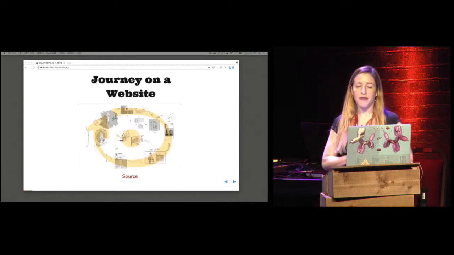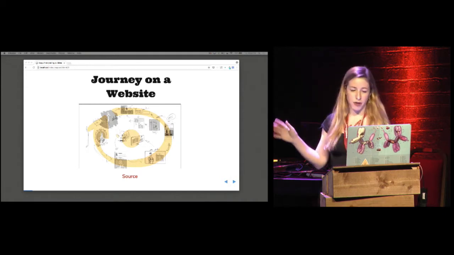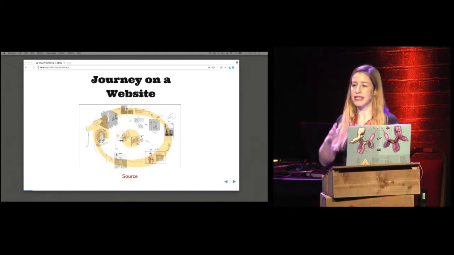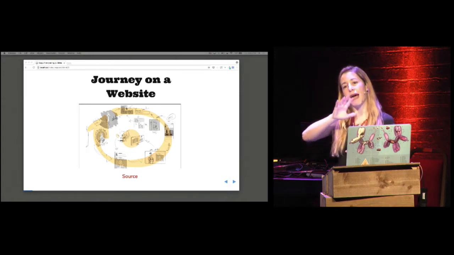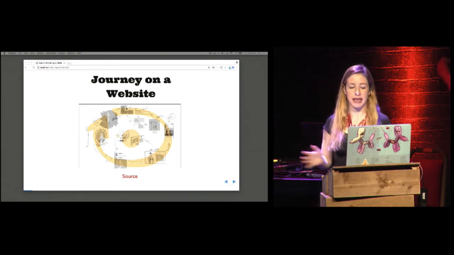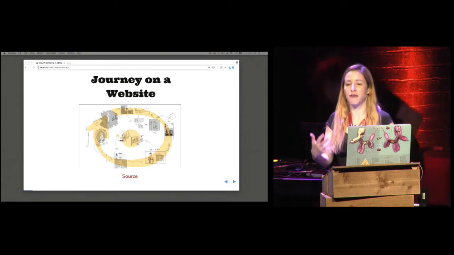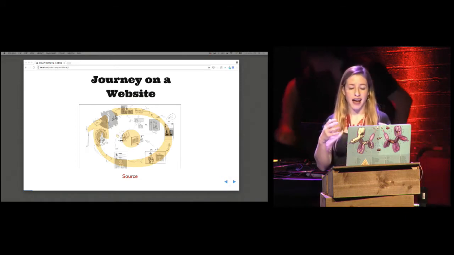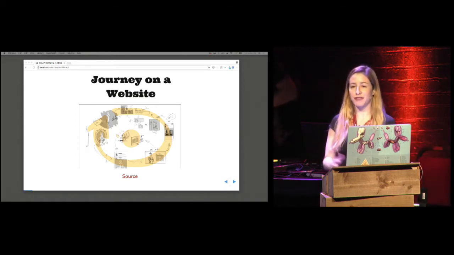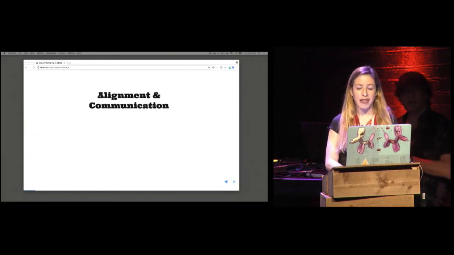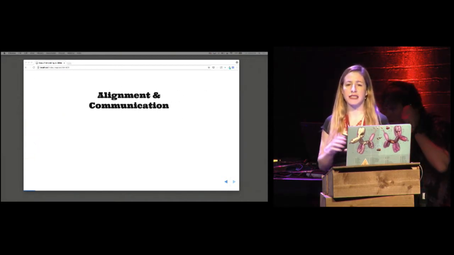So some of you might be familiar with this, but in case you aren't, this is called a journey map of a story on a site. So it's an example of what people are imagining the user is going through as they're visiting each piece of that site. And it's what it looks like from the point of view of that user. So a lot of what we're going to talk about today is going to be framed within that type of journey as our story.